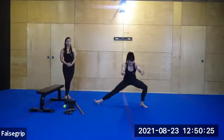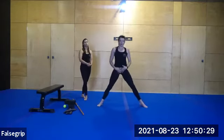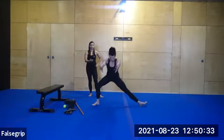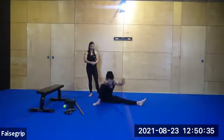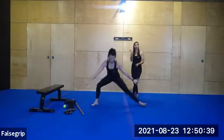Good, let's do one more rep there. And drive back up, good. All right, quick breather there, and then we'll work into the other side. So let's do it, timer is on. Keeping both heels pressing down.